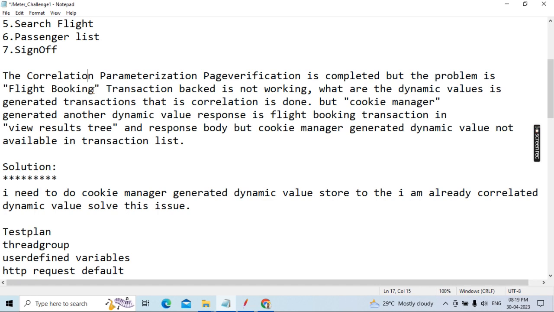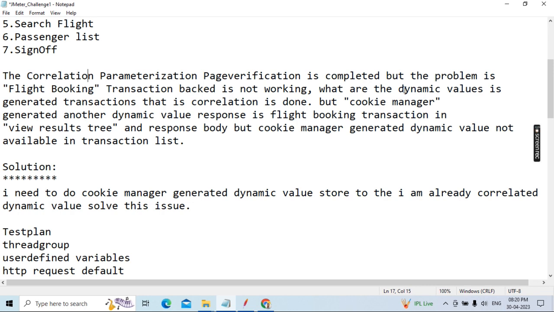The flight booking transaction is not working, which means the correlation is not done perfectly. It's very clear. Why, when the correlation is done properly? You need to check the dynamic values. But the cookie manager generated another dynamic value, which is coming in the view results tree response body, but that dynamic value is not available in any transaction list.